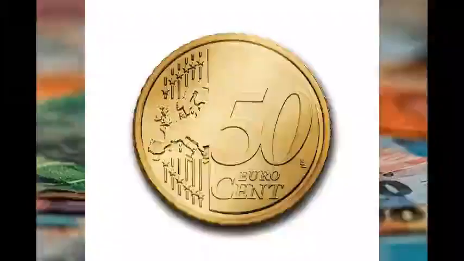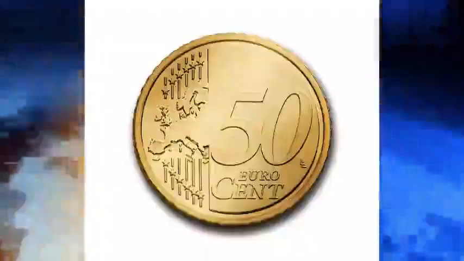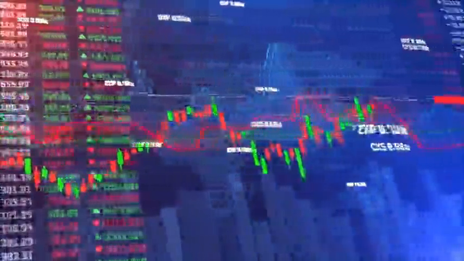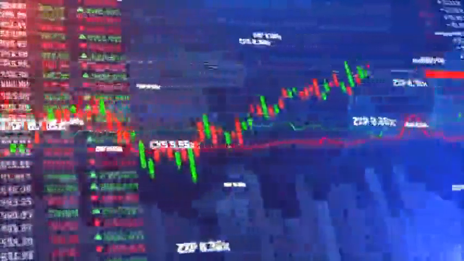Once you've created your Weebly account, the first thing you'll want to do is deposit funds into your account. You can do this by linking your bank account to your Weebly account and transferring money over. Once your account is funded, you can start trading. Weebly's dashboard looks a bit different than Robinhood's, but it still gives you all the necessary information about your portfolio.